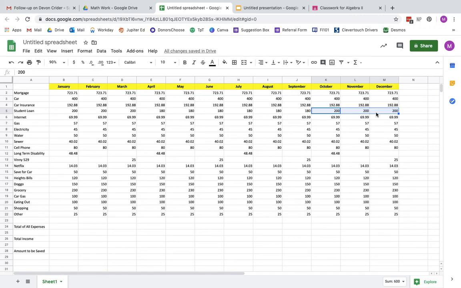And then lucky for me, I should have my loans forgiven after that, so I'm going to delete those last couple of payments. So what I did is I actually took that extra $20 from student loan, put this up here. So what I'm doing, I'm showing you guys an example of just the fact that personal finance is personal, okay? You don't just put random numbers in a spreadsheet. These numbers actually represent your life.